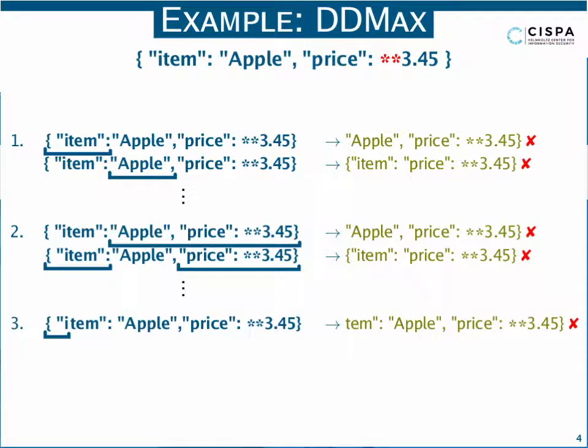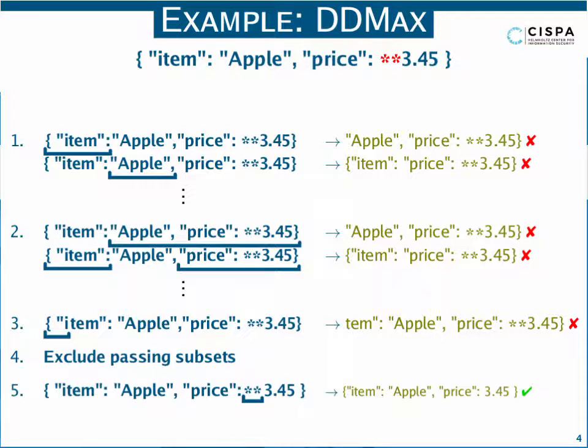If both the first and the second step fail, we double the granularity, which means that we halve the size of the subset that we choose to be deleted in each round. If we find a passing subset in the first or second step, we exclude everything that passes the test and continue with the rest. We start over with step 1. We eventually find a passing subset with minimal deletion, in this case after 39 steps of our algorithm.